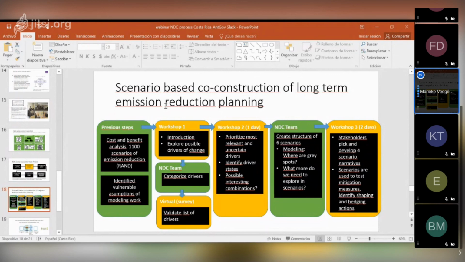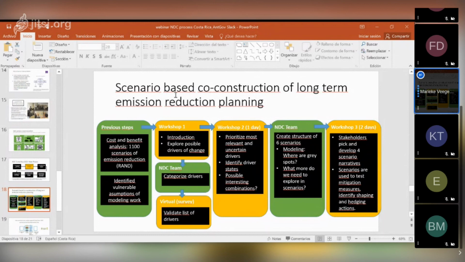So what you will see is that within this process, we are very much working with the measures that the country has in mind at the moment to reduce emissions. In this way, this participatory process will both feed into the NDC as well as the tweaking and constant improving of the decarbonization plan.